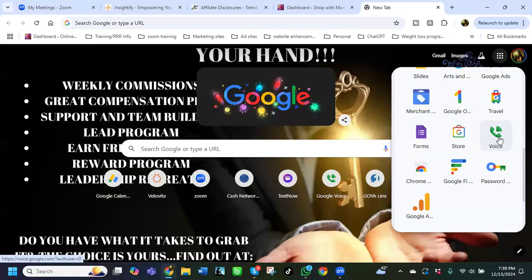So if you're texting people from the CRM, if you're working the marketing through there and you want to use Google Voice, you have to use it for calling. You can't just text message or they will shut you down. I've had my Google Voice phone number since the beginning. I've not lost it. I've had it forever.